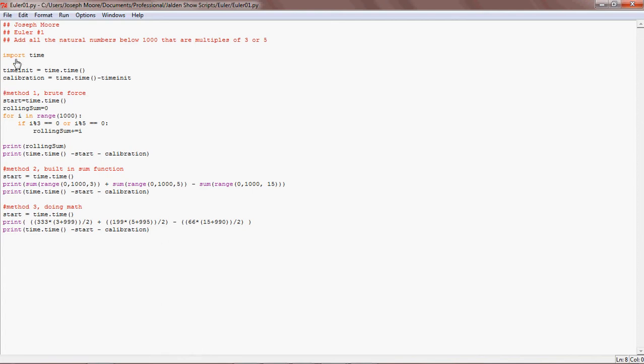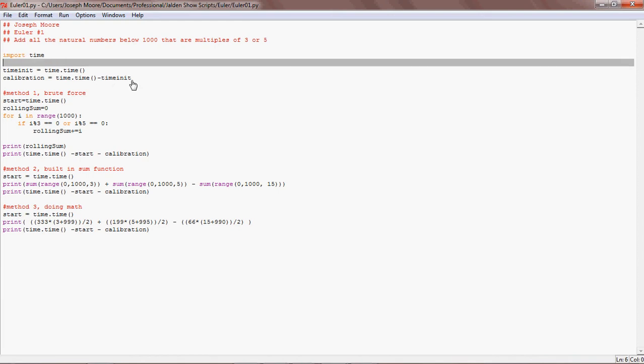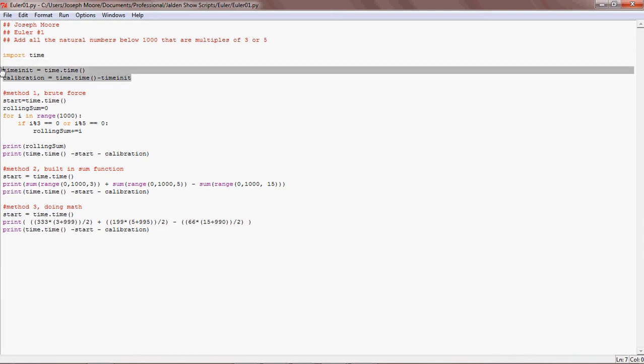Everything you see that has time in it is just for taking the time. Basically, I'm importing the module time, and this allows me to calculate how fast it took to complete the program. So this right here is merely for calibrating how much time it takes to do the time.